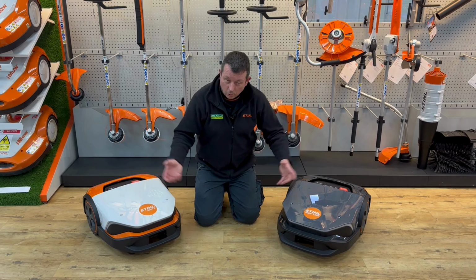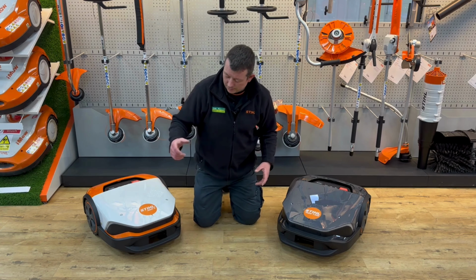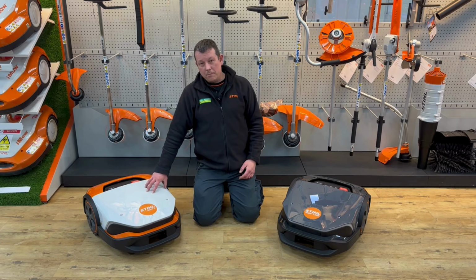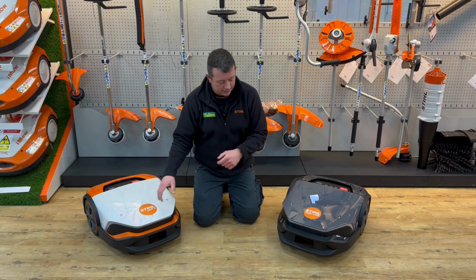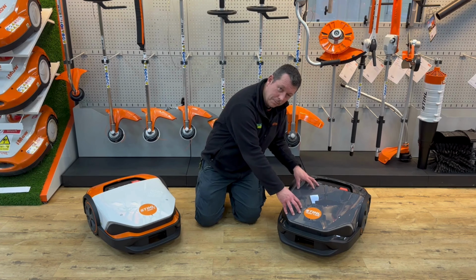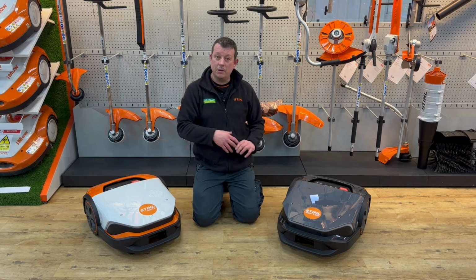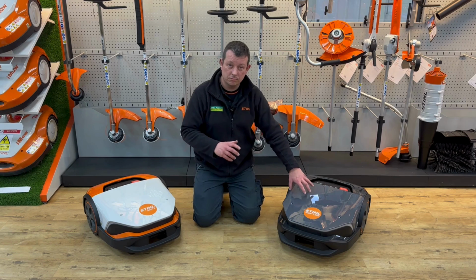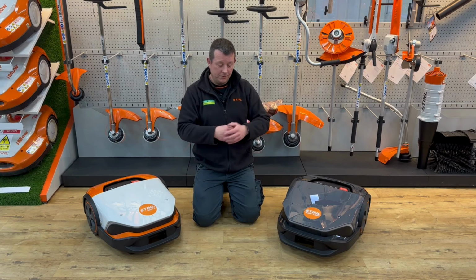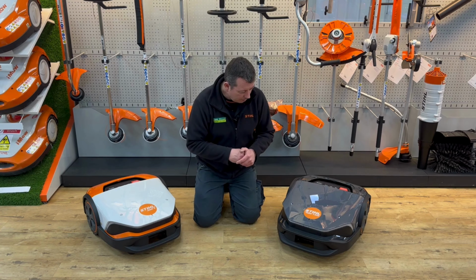So like I said before, all controlled by your phone. These ones are Wi-Fi and Bluetooth controllable, so you have to be at home and within range of the mower. This bad boy gets 4G, so you can be anywhere. If you want to control something, you do it all on your phone and you don't have to be at home. So that's a benefit.